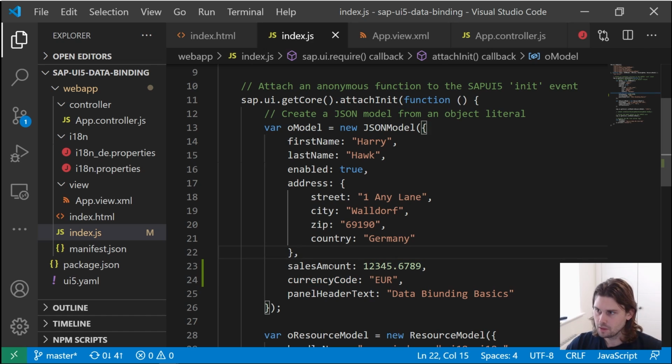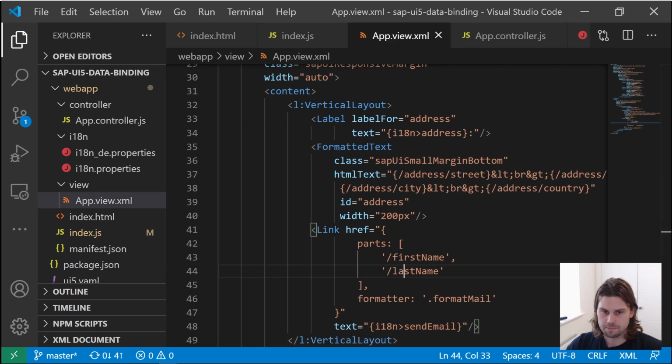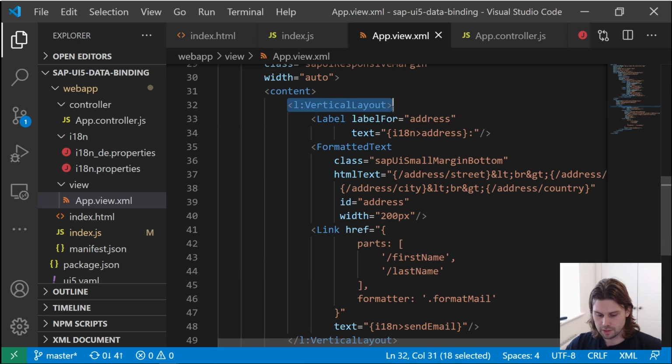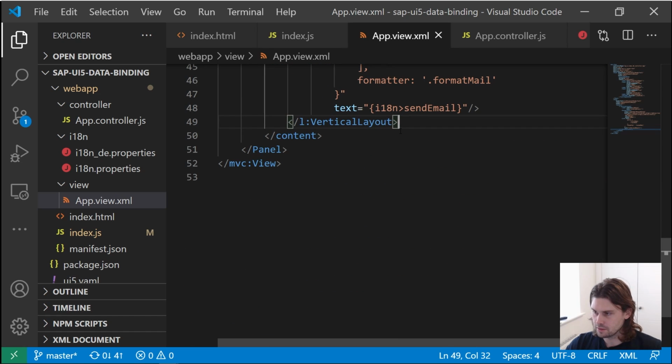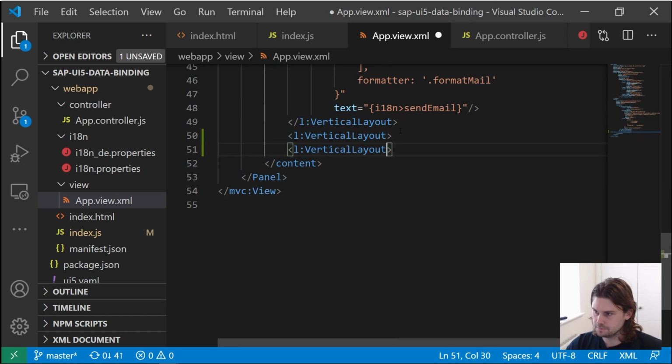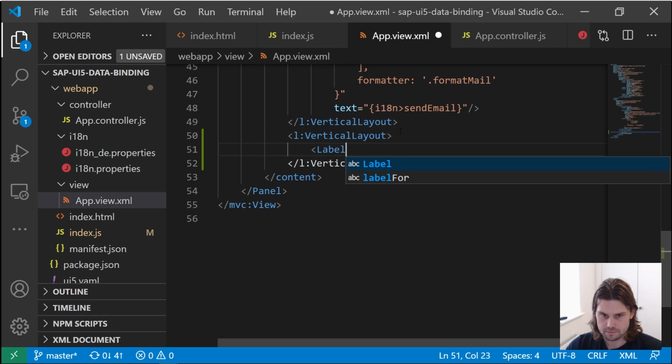So let's jump into our XML document, and we are going to add a new vertical layout section or vertical layout control. So underneath here, pop that in like that, close it off. Lovely. Now we are going to add a label control, and this is going to be label 4, and this is sales amount.